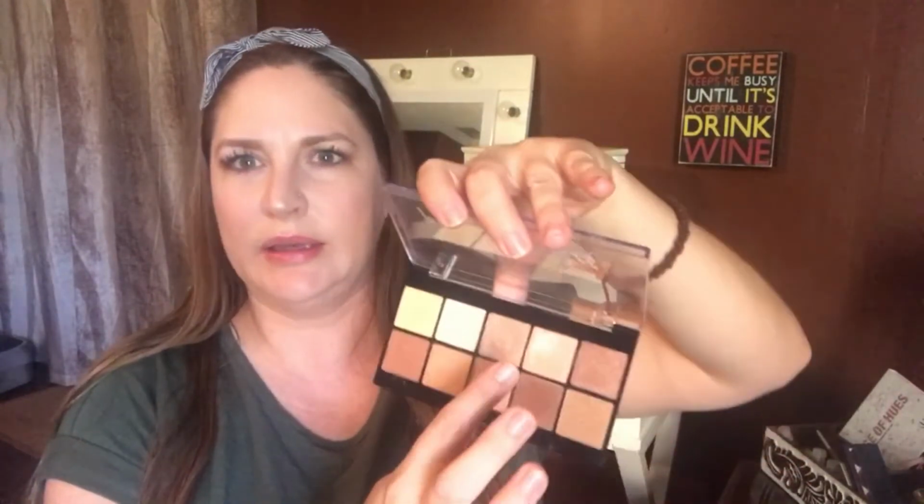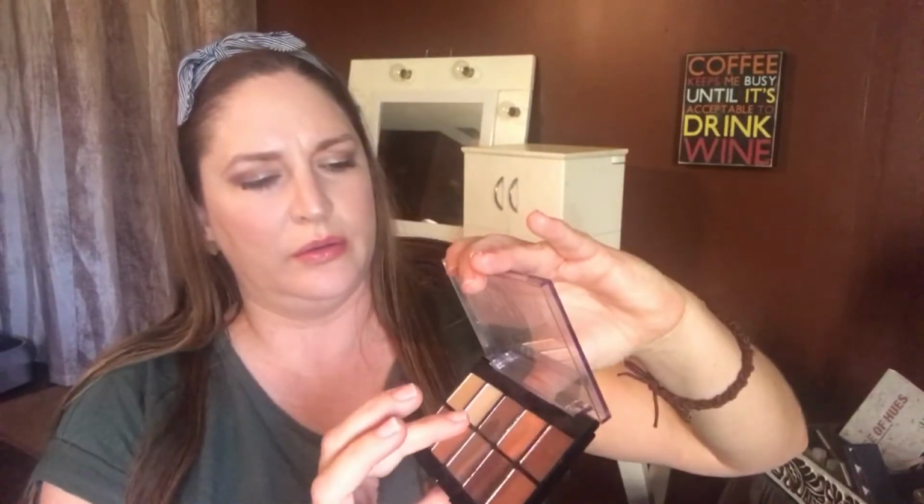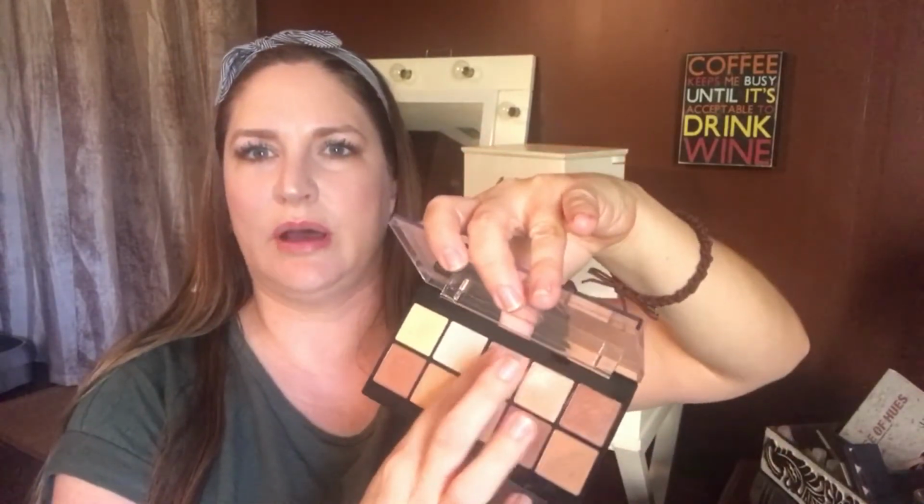There's another one right beside it that's a kind of a light coppery color. Yes, right there in the middle on the top. I've also used this one on my lid. I actually grabbed it by mistake one day and just realized how much I liked it. So let's put it beside that one. Gorgeous, right? Oh my goodness.